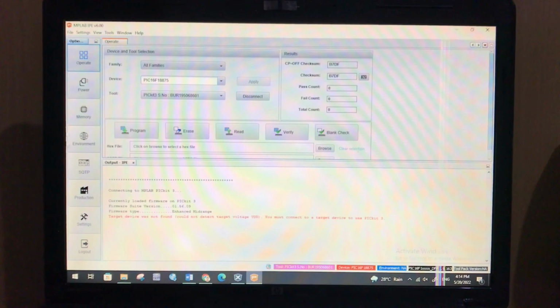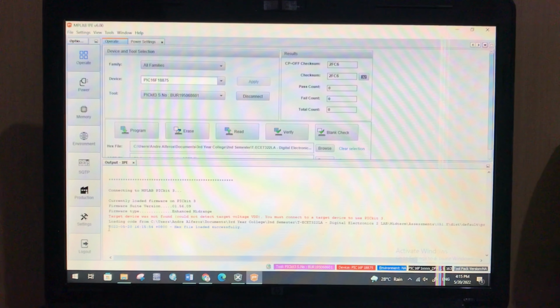Then we'll go to power, setting the voltage to 3.125. So we're going to turn on the power target circuit from PICkit 3. Going back to operate, going to browse our hex file, and the hex file there. So there is an option, hex file loaded successfully. We're now going to program it.